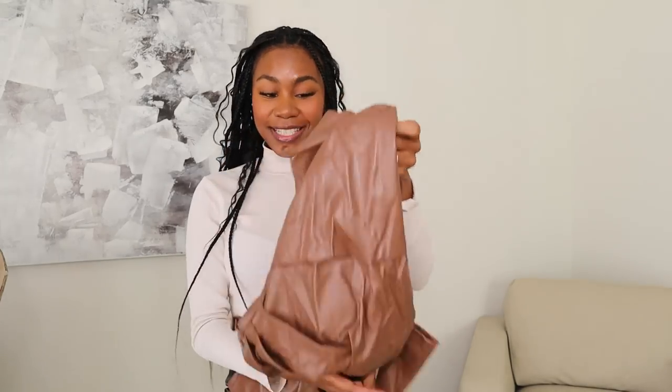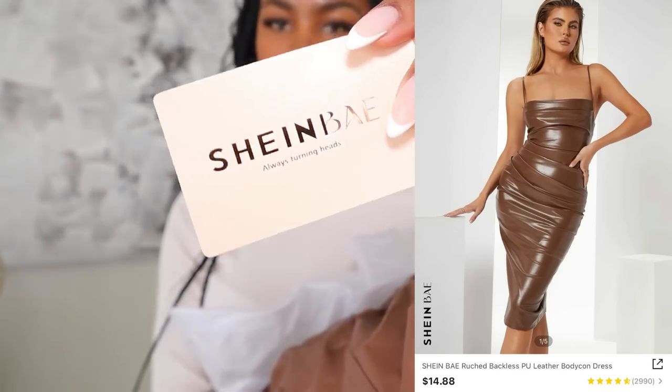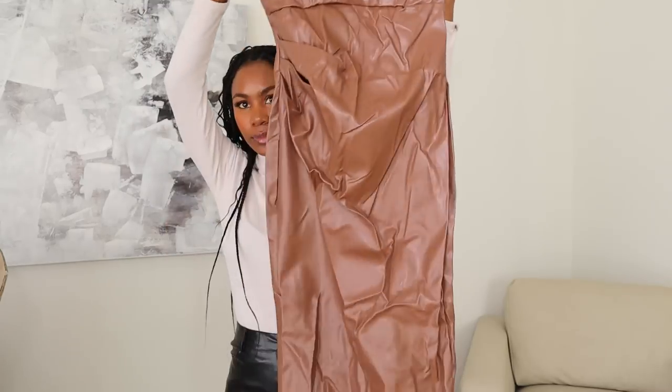Okay, next up we have, what's this? Brown pants again. A dress. Still no bad smell. This is from the Shein Bay range. This is a leather number. So let's put it on and see what's what.